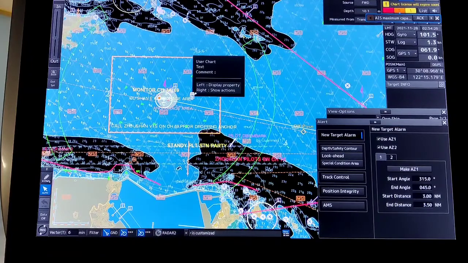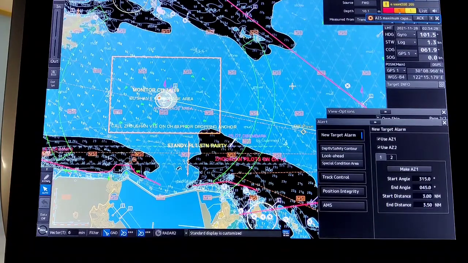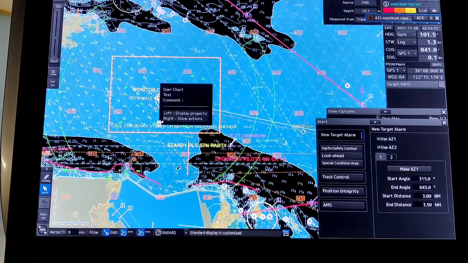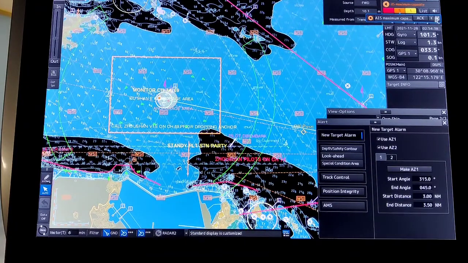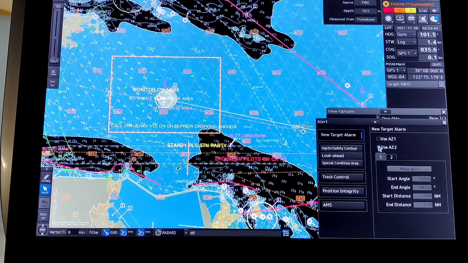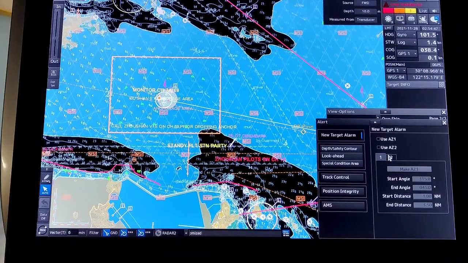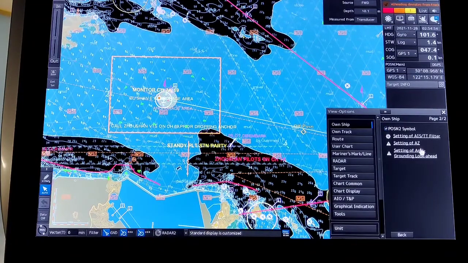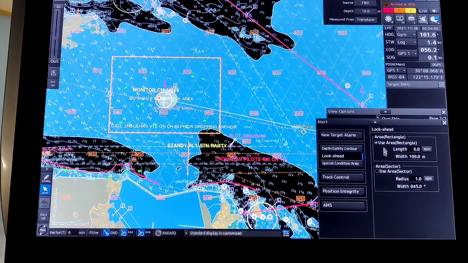Any target coming between this, when you are busy with something or on open sea passages, you can put this guard zone. If you are busy with some job, you will get an alarm that a target is approaching within this sector, and you can get an alert. Anyway, during navigation avoid doing any other job, that is the best practice, but it is an additional feature provided.